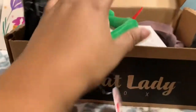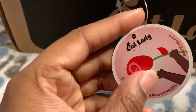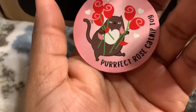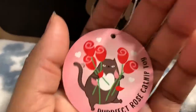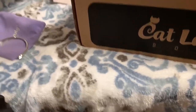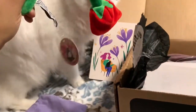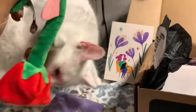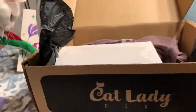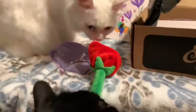you gotta move. Okay, so this is the next toy that we got in the box, the Crazy Cat Lady box. This one, this tag is Perfect Rose Catnip Toy. Let's see, Jubilee. Huh? He likes it. Yay, guys. I'm glad you like the toys.